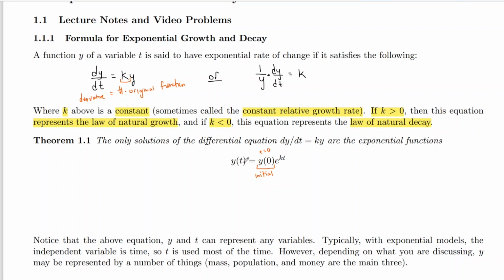But what I wanted to go ahead and do is just show you that this is true. Now, one thing I'll mention is that we can't actually prove the "only" part, but we can prove that this is a solution, meaning if we take the derivative of our function, we'll just get the function back times the number k here. So let's go ahead and do it.